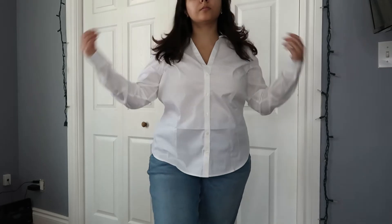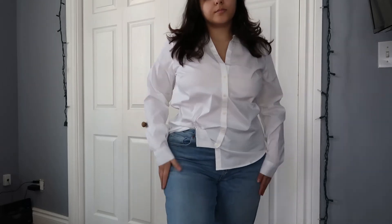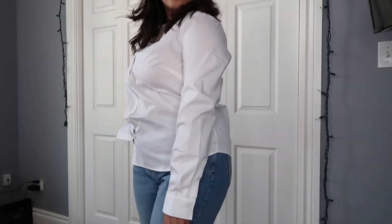The last thing from H&M is a staple I think everyone needs in their wardrobe — a basic white button-down. Mine is a v-neck version with buttons going down rather than all the way up. I thought it would be perfect for layering with baggy t-shirts or vests, which are coming back in style, but I can also wear it alone to interviews or special events. It's really good quality and I only paid about $14.99.